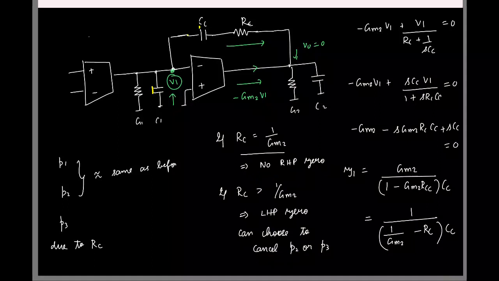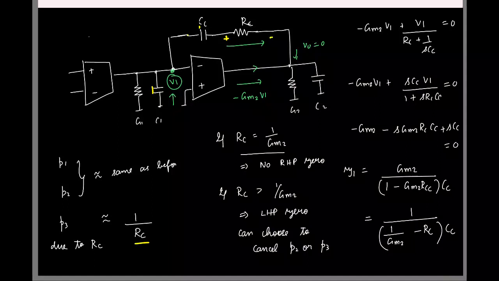Cool. One last thing before we leave. As I mentioned about the poles, the first two poles will be approximately at the same location, right? But can you tell me what the third pole might be? The third pole is basically due to the addition of RC. So it makes sense that it should have some RC term. At this point things become complicated, so we should use some simple intuition and qualitative analysis, that's all. So the third pole is coming due to RC, and I expect some RC term in the denominator.